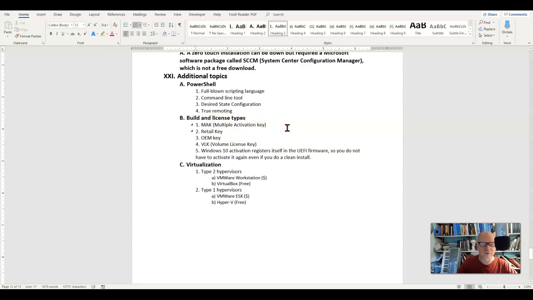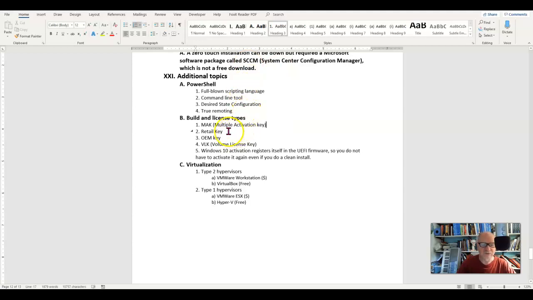This is one where a company would buy one single key from Microsoft in blocks of, say, 500 maybe. So in other words, I use the same key, but I can only use it 500 times, and then it expires and it doesn't work anymore. But I can install it 500 times using the same key.